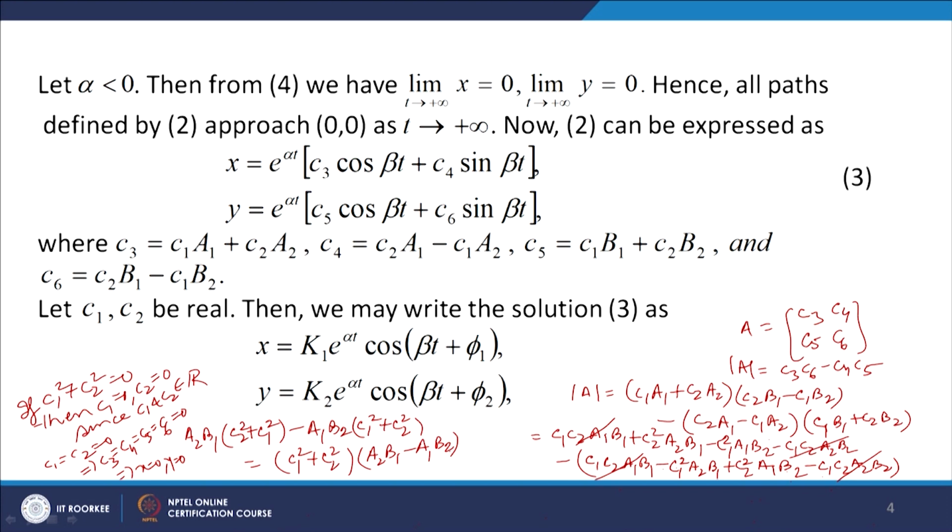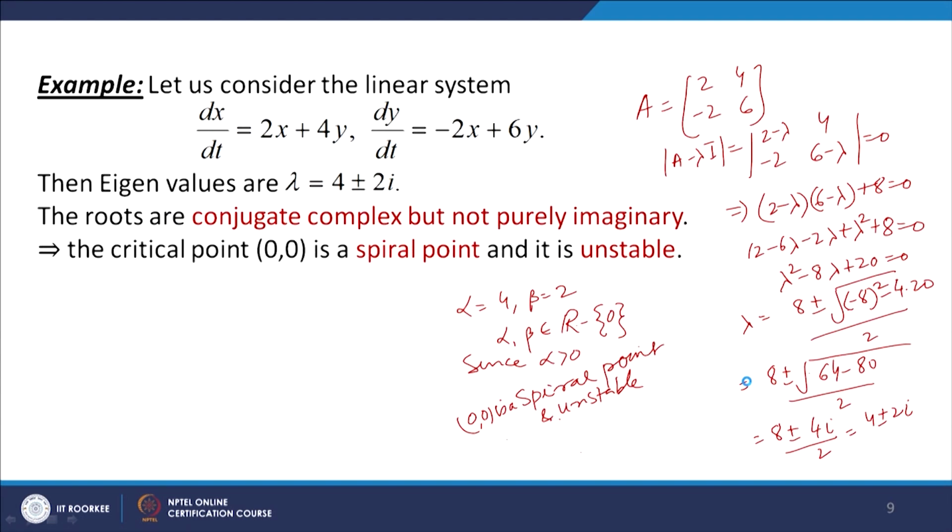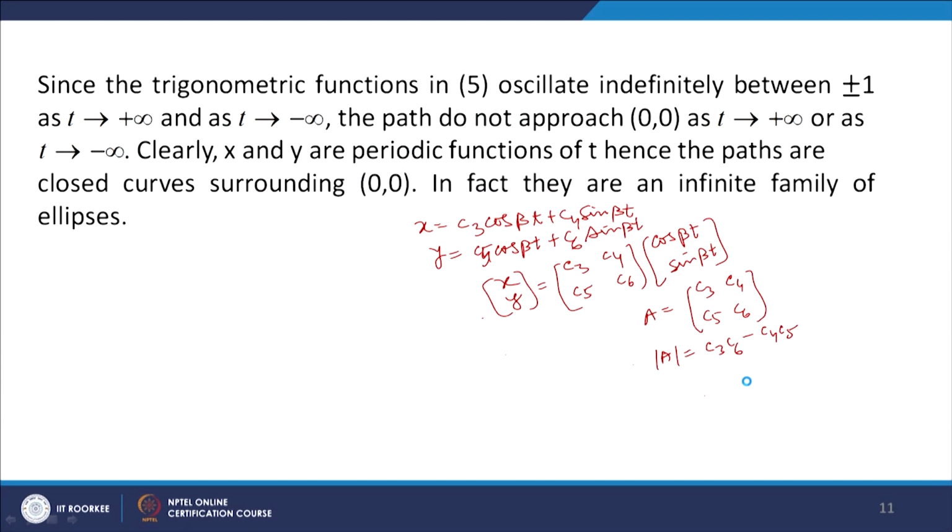Again, a2 b1 minus a1 b2 cannot be 0, because we know that a2 b1 is not equal to a1 b2. This is the condition we have on a1 b1 a2 b2. So, this is also not 0. So, the determinant of A cannot be equal to 0, that is what we gather from here.